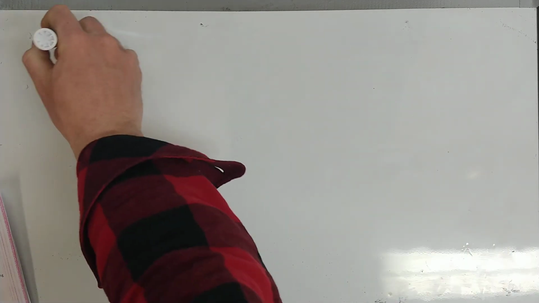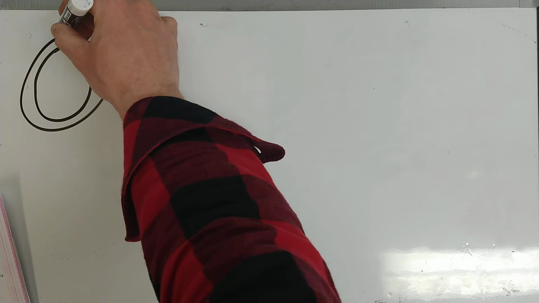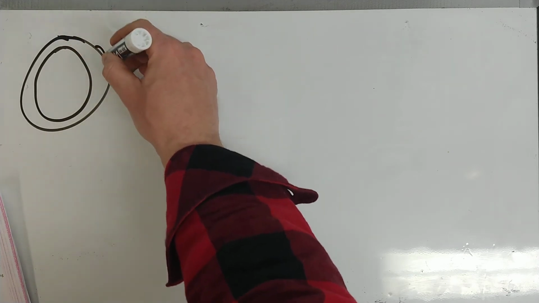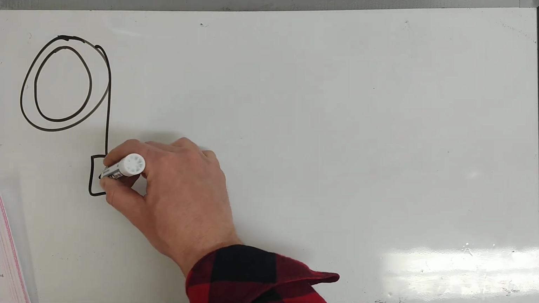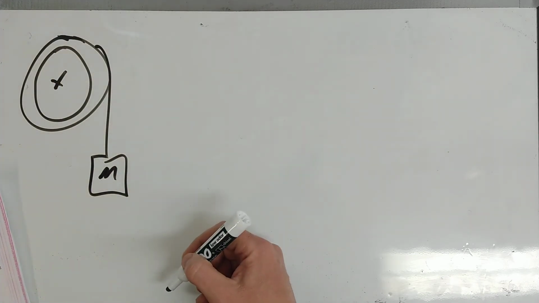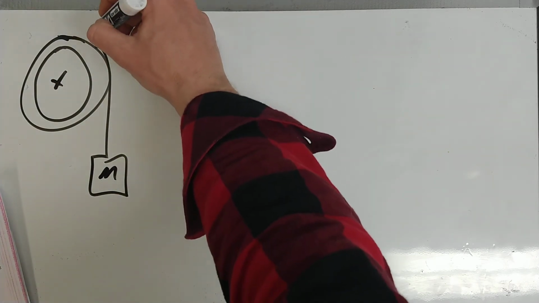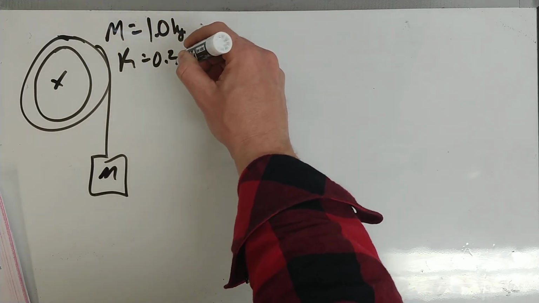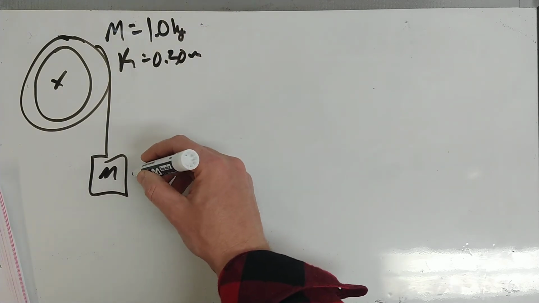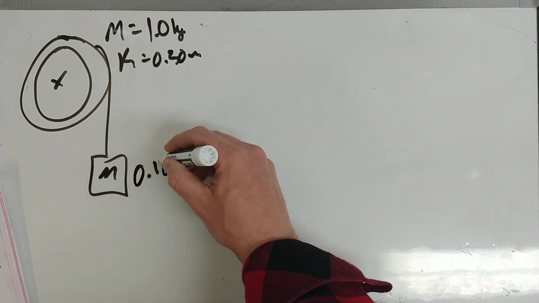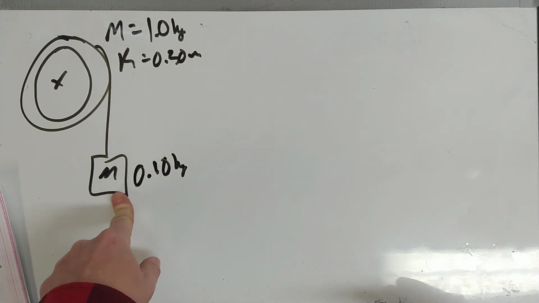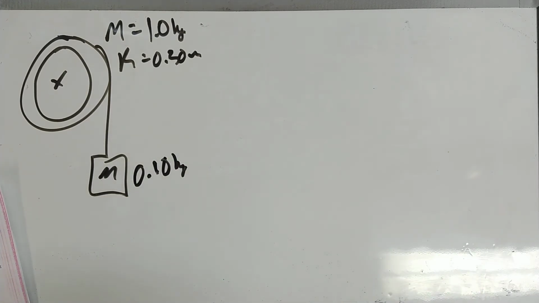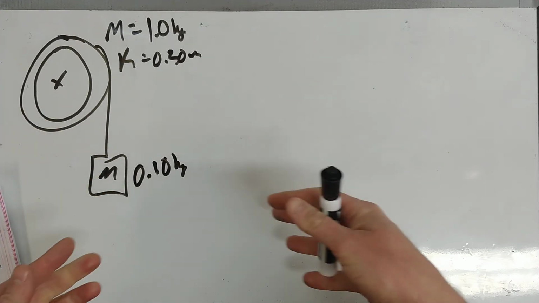Just make up some other shape. Make it a hollow hoop, and hang some mass off of it. Give it a random mass, you make it 1.0 kilograms or something. Make its radius 0.30 meters if you want. Make this mass like 0.10 kilograms. The acceleration is always going to be less than acceleration due to gravity. If you get something bigger than acceleration due to gravity, you've done it wrong.